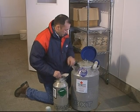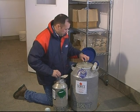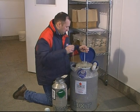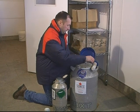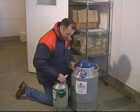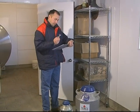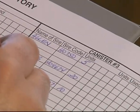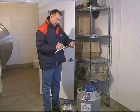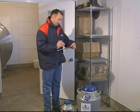When transferring semen, have the tanks as close together as possible, and have the appropriate canister in each tank in the center position. Transfer the caned semen quickly within 3 seconds and never touch the semen straws with bare hands. Do not raise the semen canes above the top of the tank unless transferring the complete cane to the other tank. Develop a semen inventory system and, if possible, keep it close to the tank. This will allow for quick confirmations of semen codes and locations. It is recommended to keep semen from a single bowl on each cane, which prevents unnecessary searching and semen exposure.